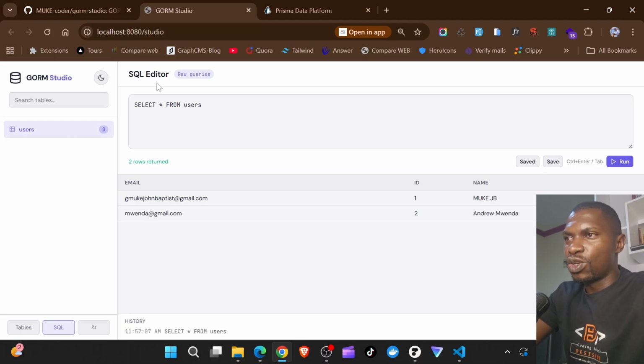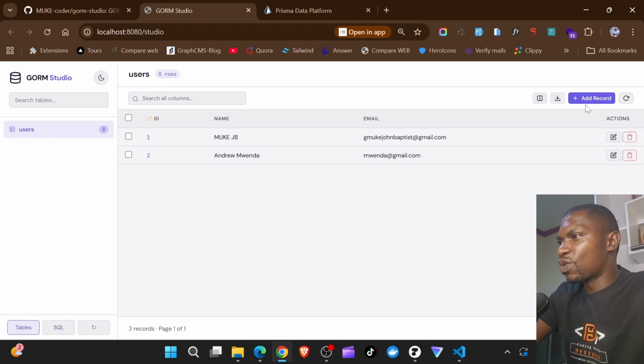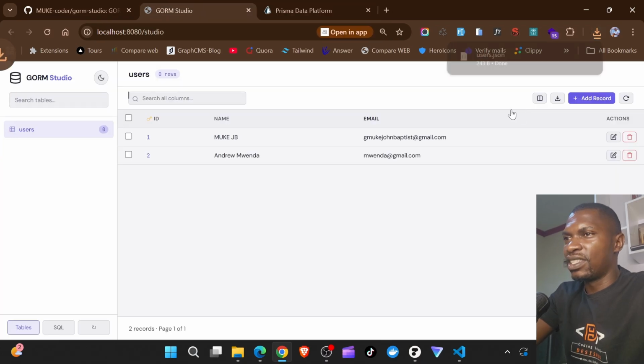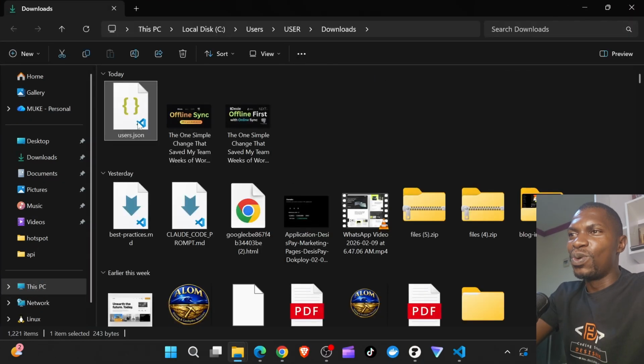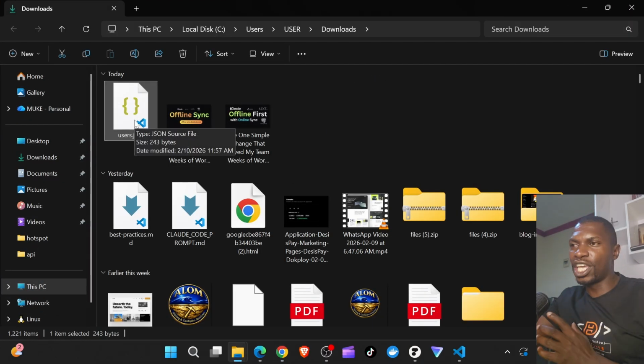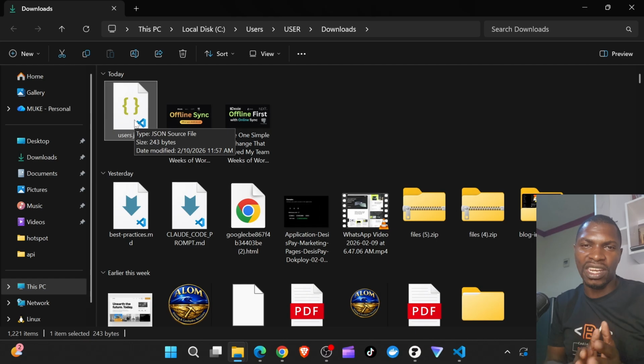But one thing I want to show you is, if I go back to the tables, is that you can just go ahead and, by the way, export this as CSV or as JSON. And this is very important because you can easily bring in your data from anywhere, export and save it, and run it into another app if you're just changing maybe database or anything. So this is really a game changer, and I'm so excited for you guys to try this out.